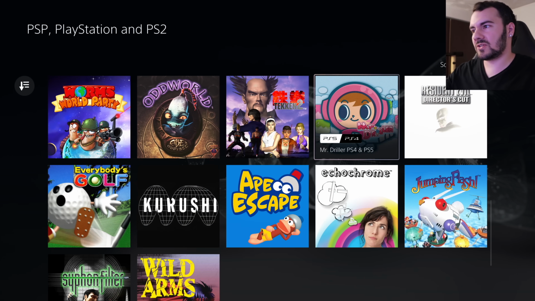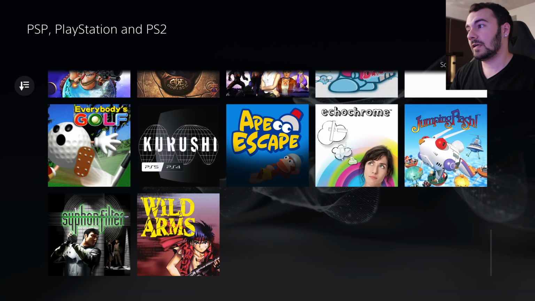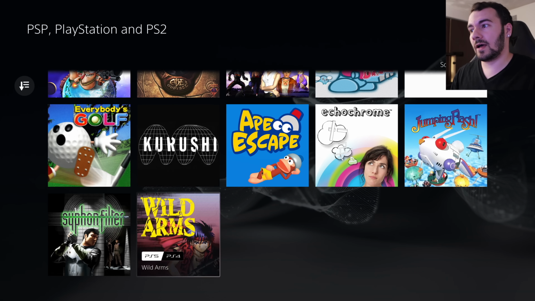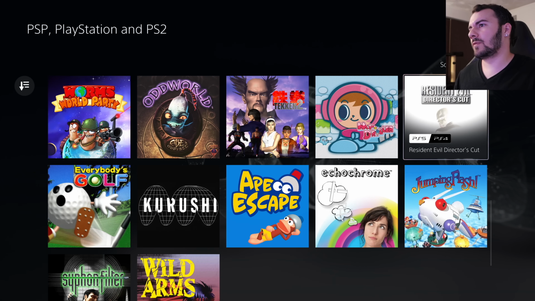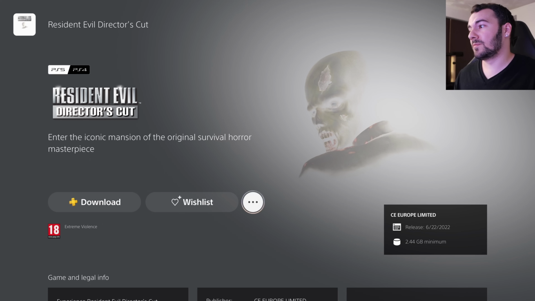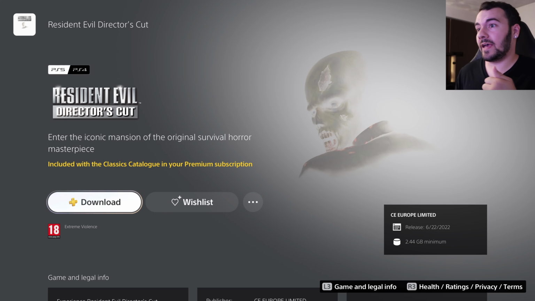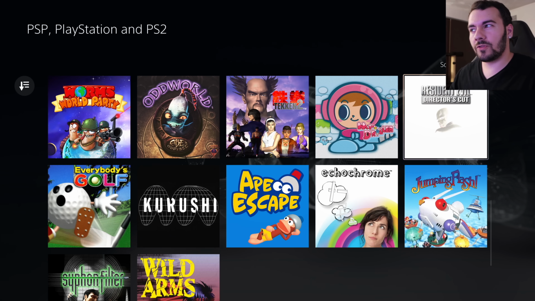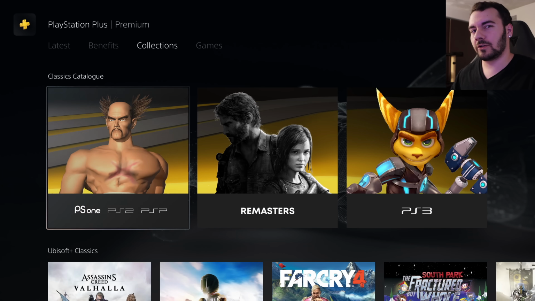But this is also something where if you bought some of these games on PlayStation 3 with an account made out in Europe, you want to be able to have those purchases honored for the first party games, because again, for something like Resident Evil Director's Cut, it's actually stuck behind premium and you can't re-download it for free, and you can't buy it individually. Although I did see some people on ResetEra say that they were able to download that game for free right when the store went live, so I don't know if that was a little issue or something.